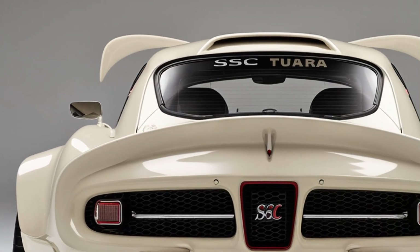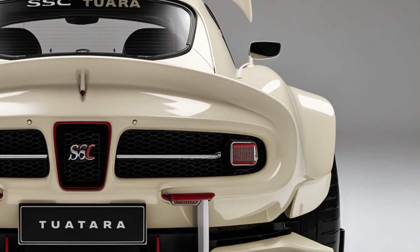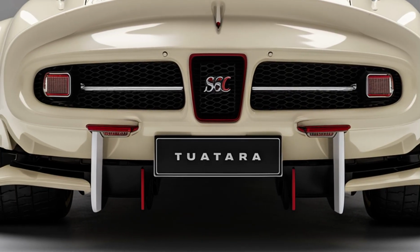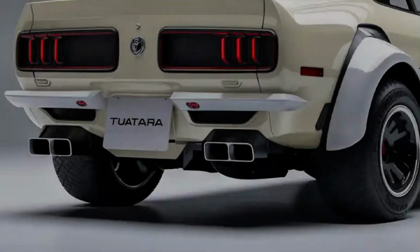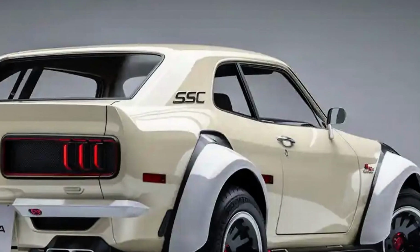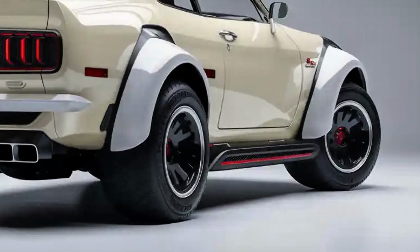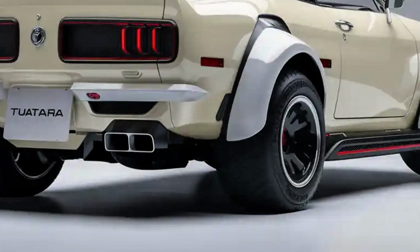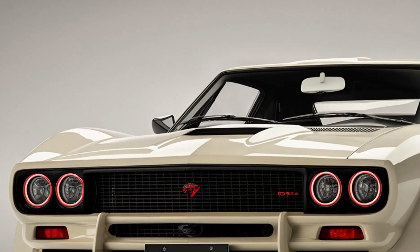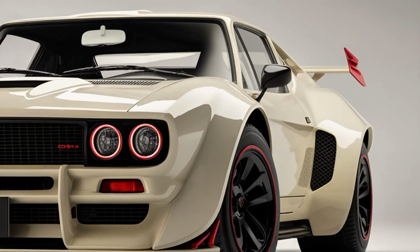Driving the Tuatara is an experience unlike any other. 3 primary modes let you tailor the car's stance and suspension to the moment. In sport mode, the car sits with a balanced ride height, offering both comfort and responsiveness. Switch to track mode and the Tuatara hunkers down, front clearance at 2.74 inches, rear at 3.25, creating the low, planted posture needed to handle extreme cornering forces. There's also a lift mode, raising the front end by 40 millimeters to handle speed bumps and steep driveways, a small nod to the realities of road driving in a machine built for another planet.